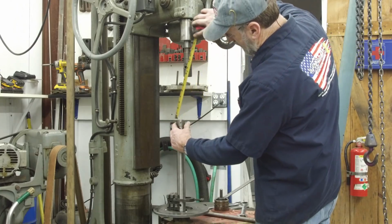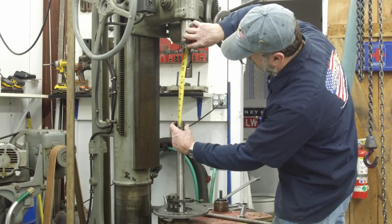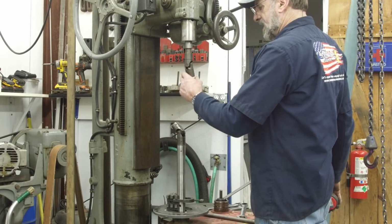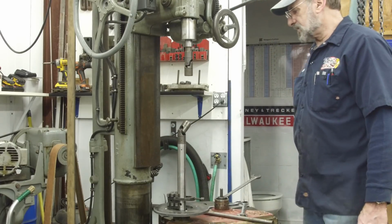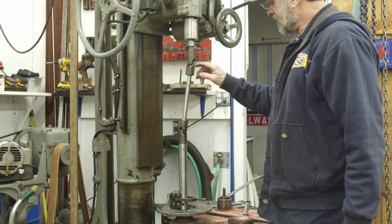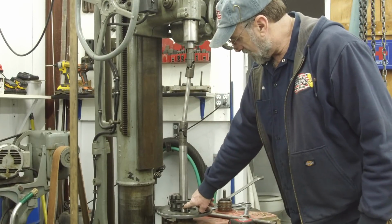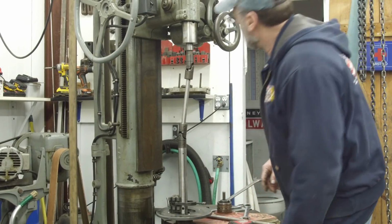Okay, we've got that held up in position there, and it looks like a 10-inch bar. Could be 9 7/8 or 10-inch. We'll see if a 10-inch fits in there, and we should be fine. All right, let's go find a piece of 3/4 inch rod. All right, we scrounged up a piece of 3/4 inch round, and we cut it and faced it off, and it fits in here nice. And the tool bit's up here where we're going to be able to start. I like that.